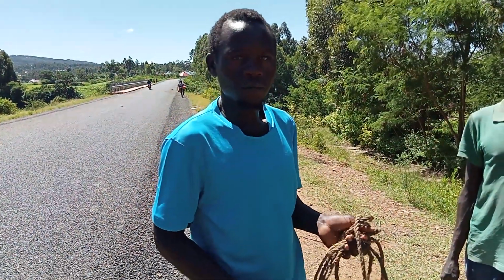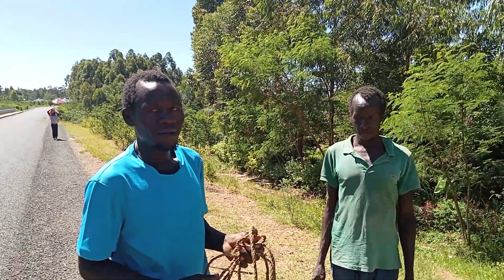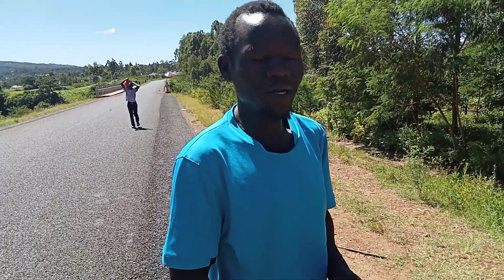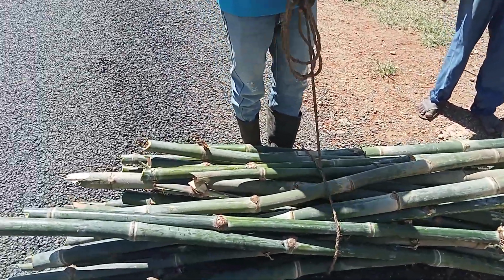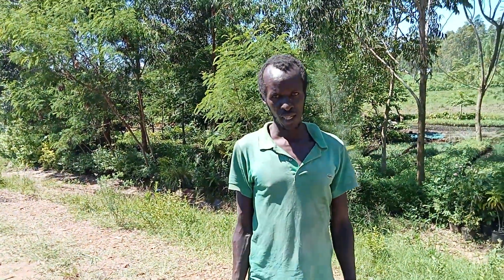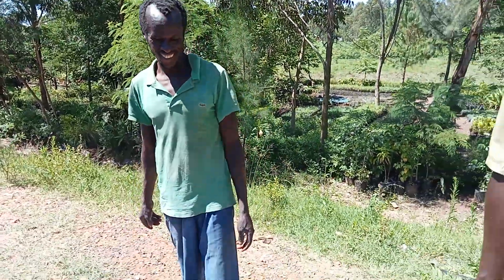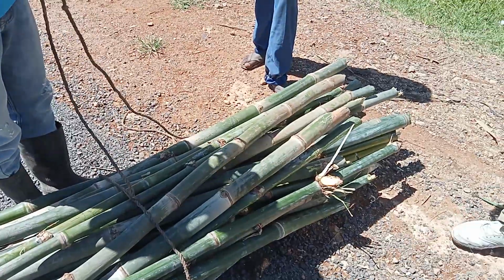We are at one of our sites, Greenlife Joint Hands trees, and this site is based at a place called Sayote. Here at Sayote, Mandela and Paul, perhaps I may give them a chance to greet you before I speak more about what they would want to do. Yes, I'm Mandela, and this morning we are doing this work, but it is not easy. We are so grateful. The main purpose of this bamboo is to protect the trees that we are going to plant at Assar Johansson. My name is Paul Mwaimseti. Paul also has been helping us, and he and Mandela will be loading this onto the motorcycle. You can proceed with the work.